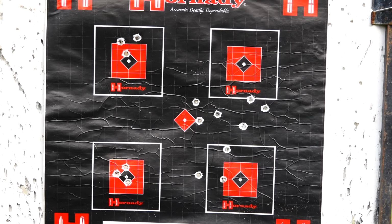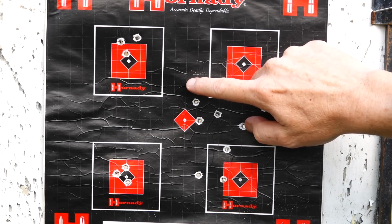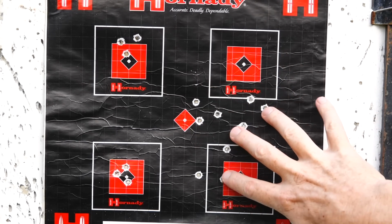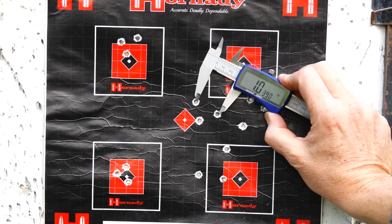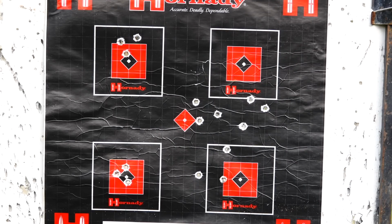Then the last ammo, the Outback ammo, with the 69 grain Sierra Match King. My point of aim was a little bit high here because I knew it was going to drop and I didn't want it to interfere with these other groups. But we've come in at an inch. So the clear winner of the day, guys, is that 55 grain Sierra Game King from OSA.